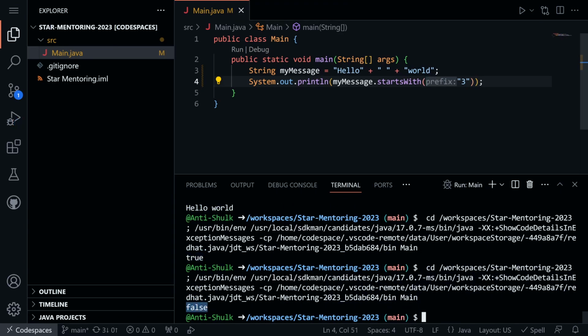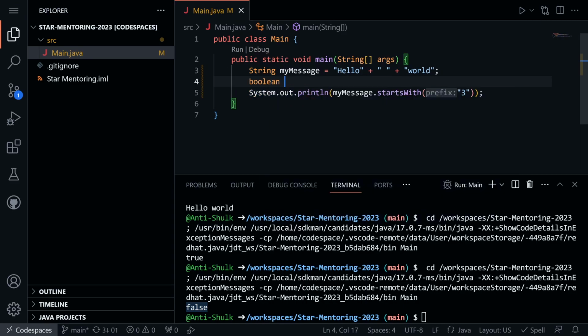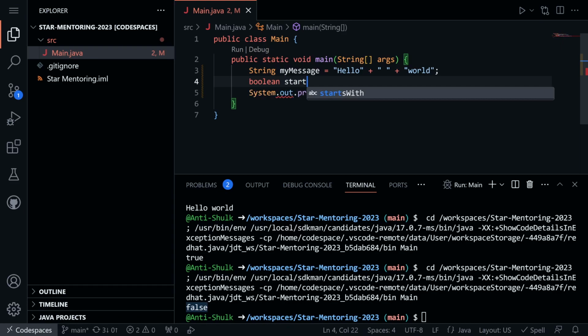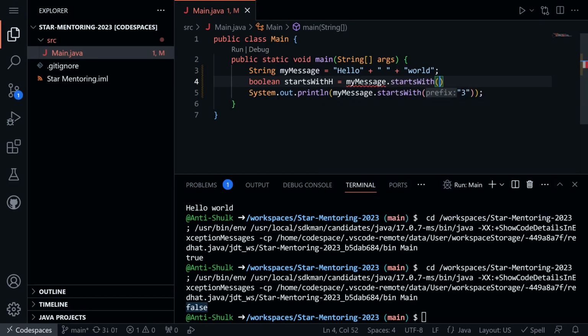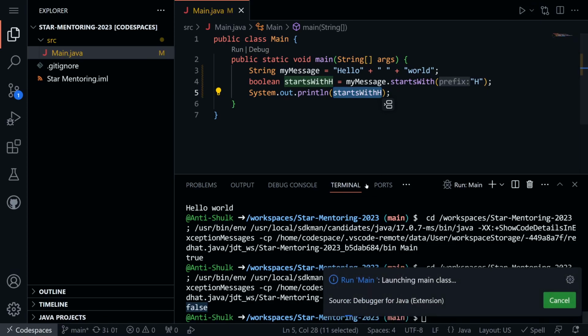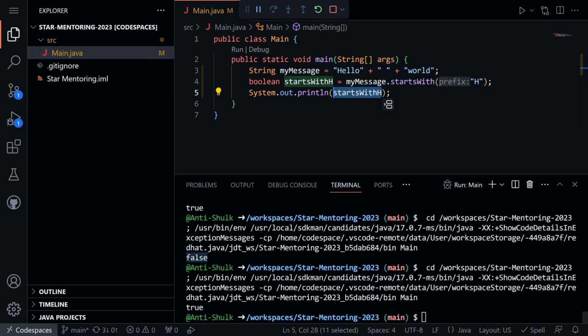And you might remember these from earlier. These are actually booleans. So if we wanted to, we could actually give this a value. So we could create a boolean with the value of whatever this is. So let's say we'll call it startsWithH equals myMessage.startsWith("H"). And then instead of printing out this long thing right here, we could just print out startsWithH, just like that. And of course, it will give us the exact same result, and it's going to say true. So that's just one of the useful methods.